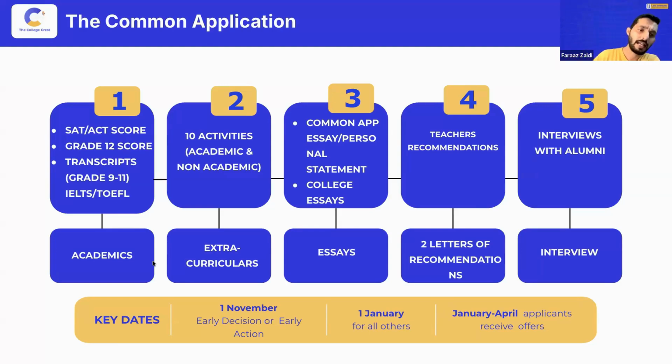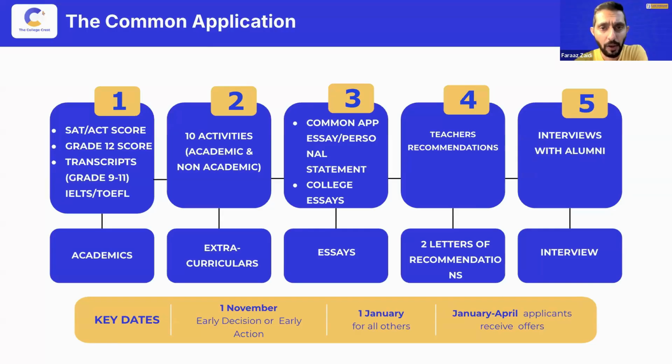How do we see it at the bottom of the screen, understand what's typically required, and then have every platform in the USA typically prepared for? The first column that you can see is academics. And this is where we start with the foundation itself. Here it includes the aspect of the entrance exam, either the SAT or ACT. As I have said, if it is required by a specific institute, regardless of what you'd be going on to study, it makes much more sense to submit that ACT or SAT score.